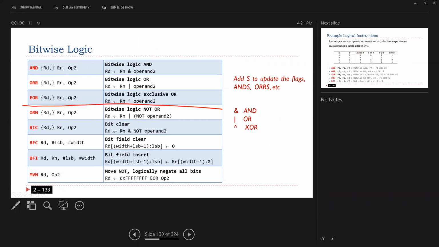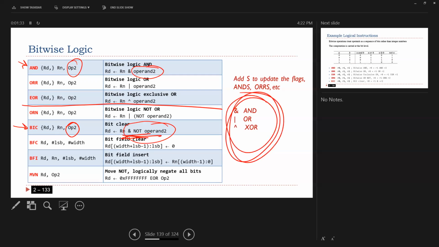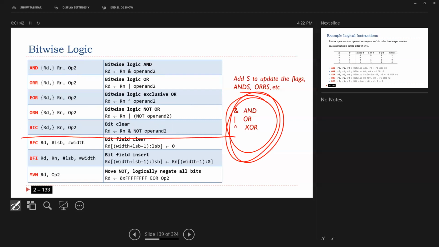We have another one, that's what you are going to use in the lab, pick. So pick here means bit clear. Actually what happens here is that this is AND with the one's complement of this one. So this instruction and this instruction are exactly the same. The difference is that this one is going to do AND with this operand, and this one is going to do AND with the one's complement of this one. By the way, in C language, these are the operators. You have to use these in C language for AND or XOR. Then I'm going to explain these ones. Any questions so far?